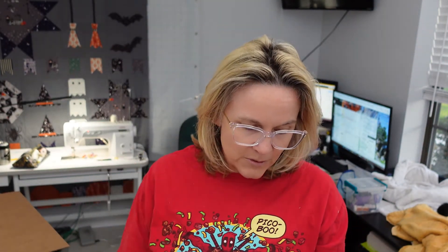Watch for my paper piecing Baby Yoda and my cork fabrics. If you're interested in anything I pulled out of my box today, I will link to all of these items down below — the easel, the add-a-quarter, the rulers, the grid glider, the fabric, the Sally Tomato, and the Wawak zippers. I will put links to all of that below so that you can go find them for yourself. Thanks very much.